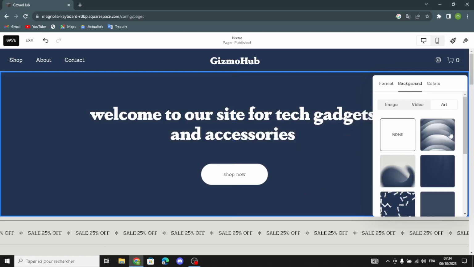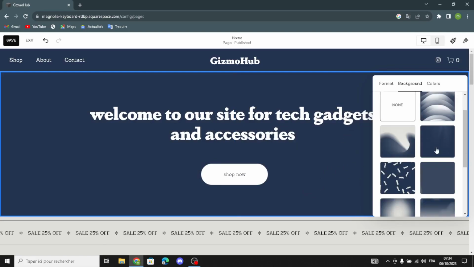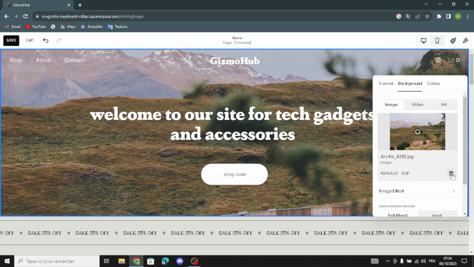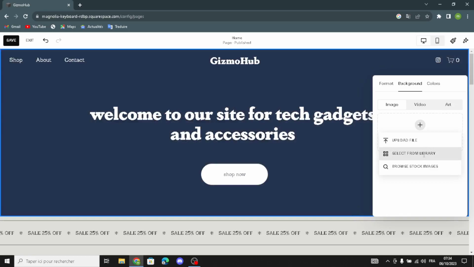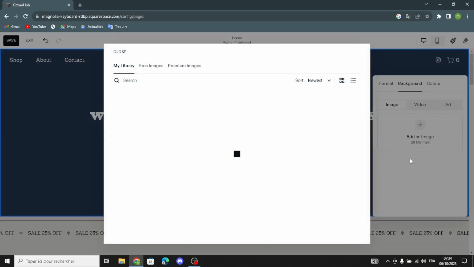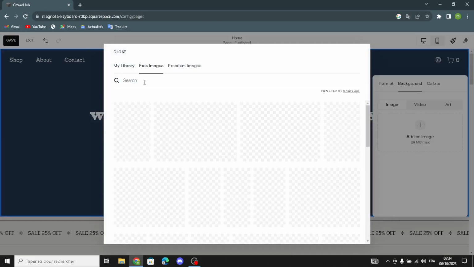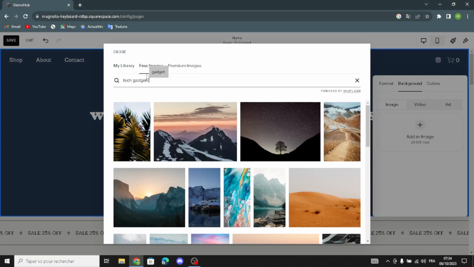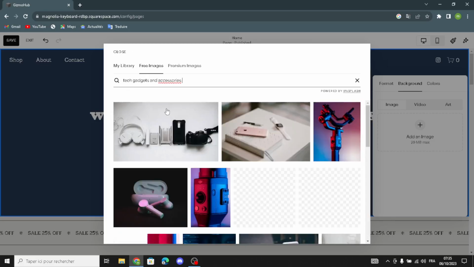So you can choose if you want to add just a simple art or a video or an image. So I'm gonna choose an image, delete this, and you can search on the free image here. You can describe more, you can type anything here you want to search as you like.